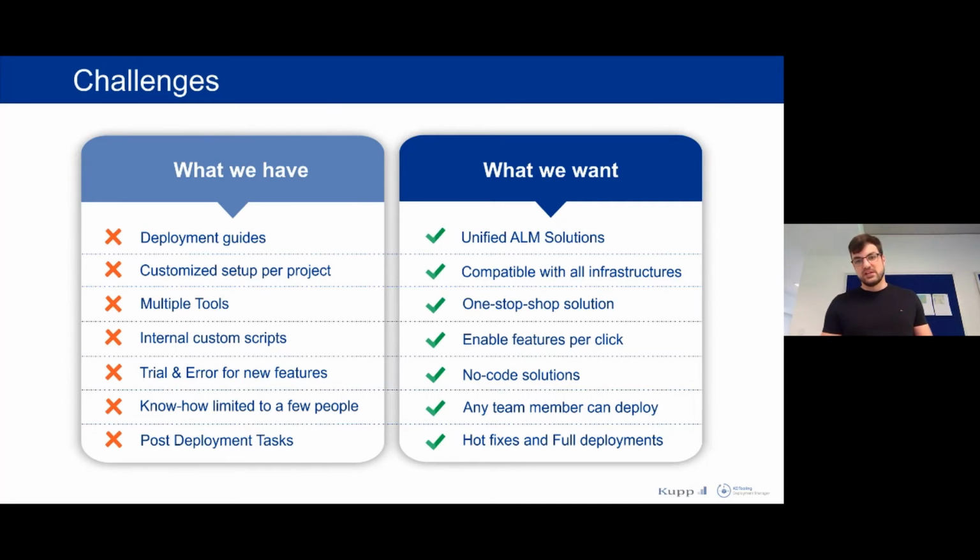And as I already said, we would like to enable features per click. So for example, if we use marketing, a new feature in the product, okay, just enable it, say, I would like to use it like this, or just adjust the behavior with one click, just maybe modify some drop boxes, things like that, and then you can use it. So you don't need to script anything. No code solution, yeah. There are a few exceptions when you have a very special behavior, but in most cases you don't need it. And yeah, as I said, any team member should be able to deploy.